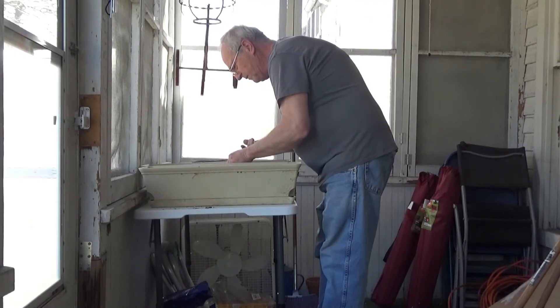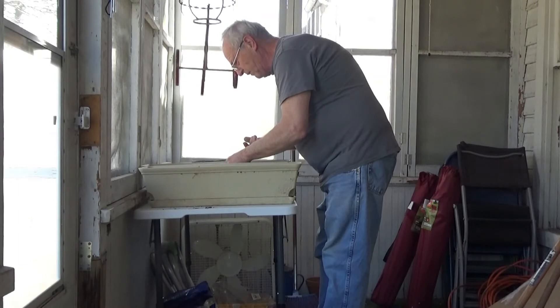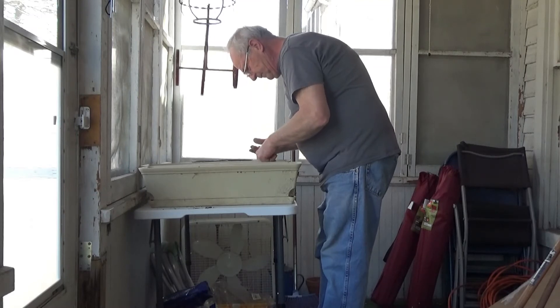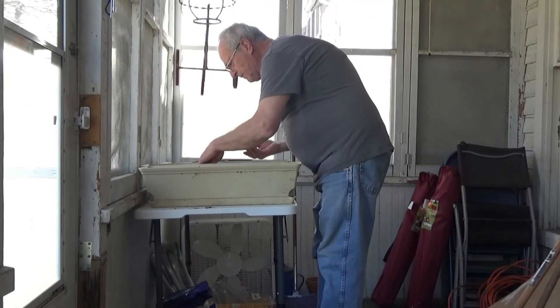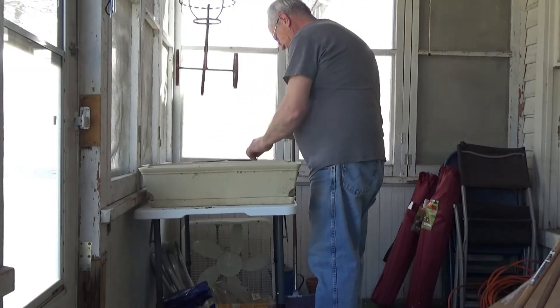I'm just going to put a row in the middle. She'd have us go out and weed the garden. I've tried planting gardens several times and just never had any decent luck. But I've been watching on how to grow bucket and pot gardens — pot as in these pots, not as in — that's something else.